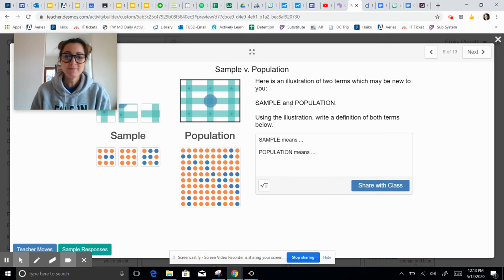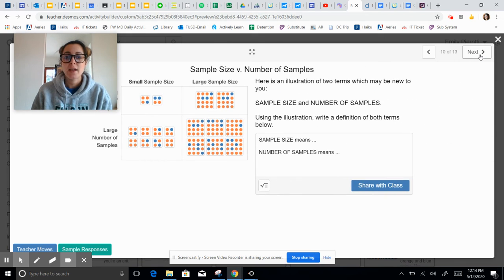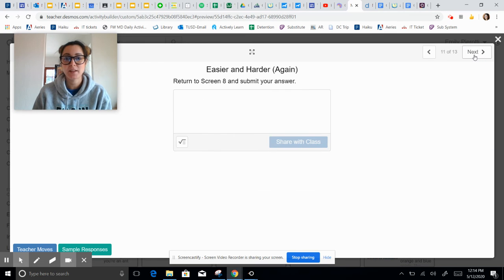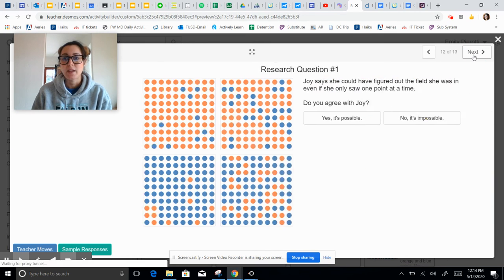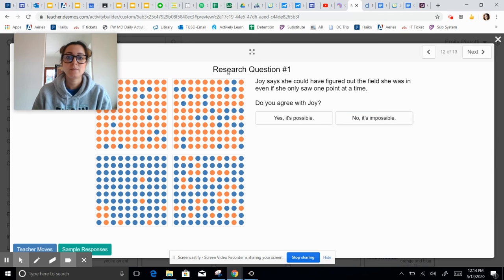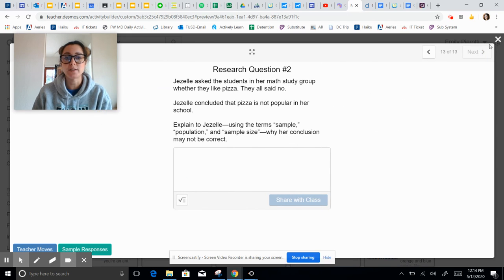What you think sample and population mean, and again, what it means to have a small sample size or a large sample size, a large number of samples or a small number of samples. So obviously you get the best results with a large number of large sample sizes. And then from there, answering a couple questions.